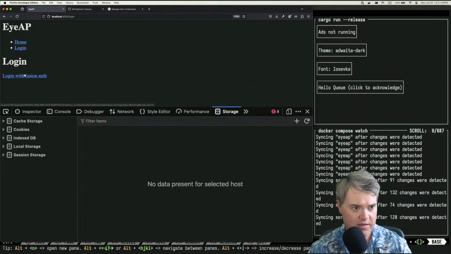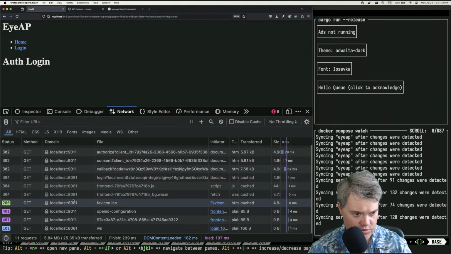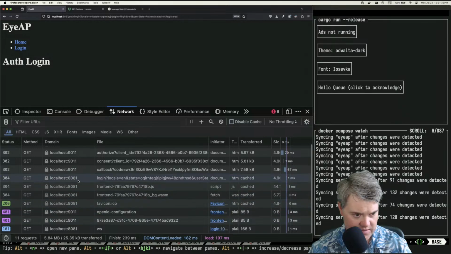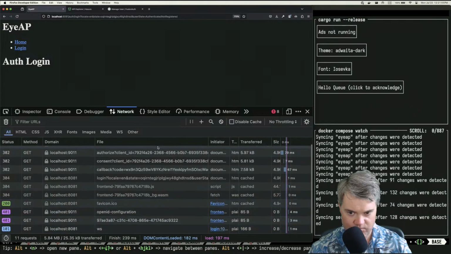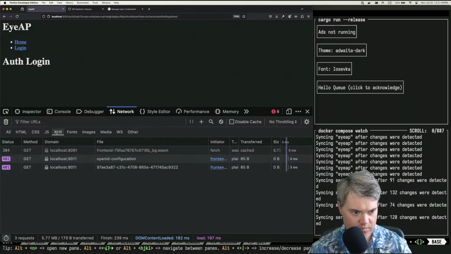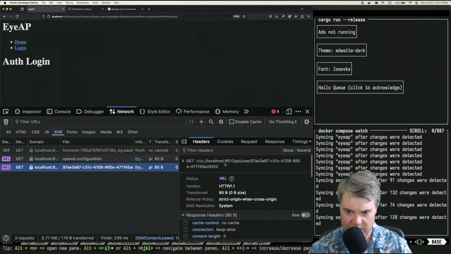So we log in. We go to here, and then in network, we should see attempting to get API user going to there.